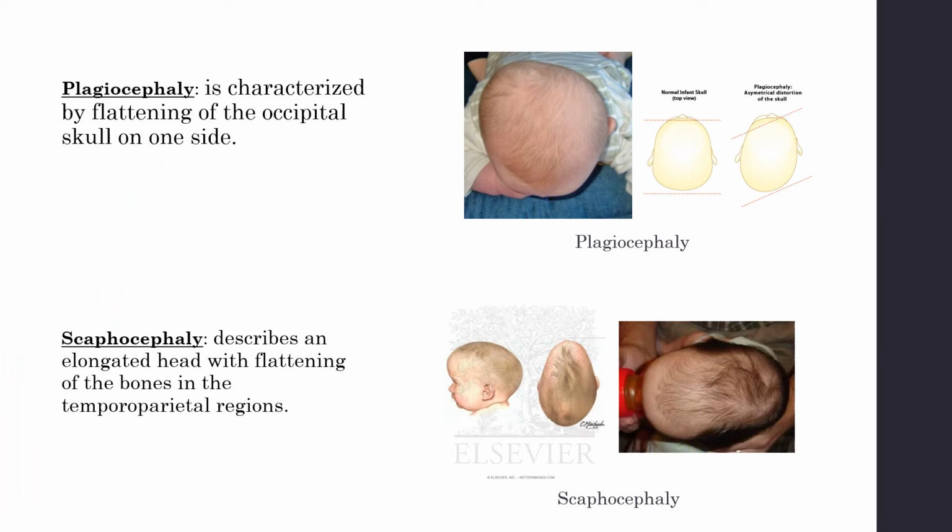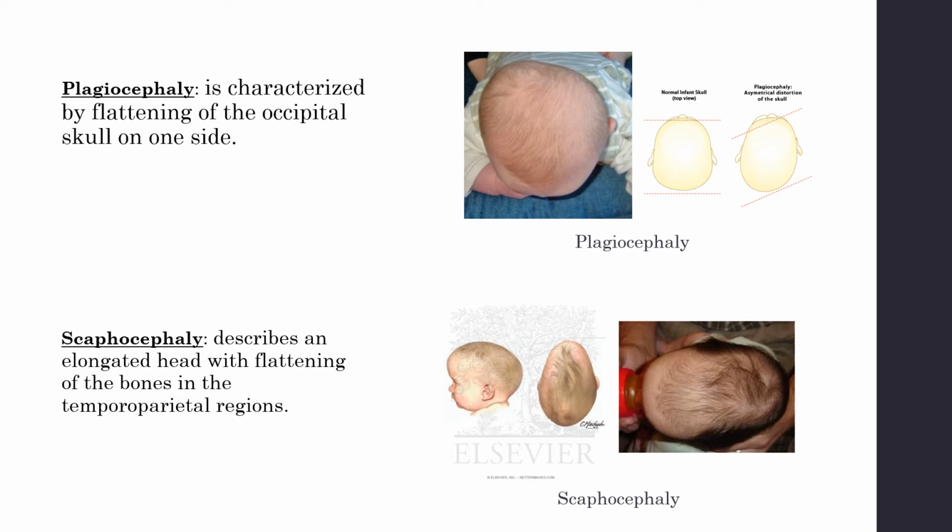As I referenced in the last slide, talking about flattening of the occiput, plagiocephaly is the term that we use when we talk about occipital flattening on the skull. Usually this is on one side versus the other, and often related to supine position. We're going to get into a more in-depth discussion about plagiocephaly later in the trimester, so I'm not going to spend a lot of time on what we do with that or anything else. I just want you on physical exam to be able to evaluate the skull and to see if there are any changes in the cranium itself. So that's what a plagiocephaly would be.